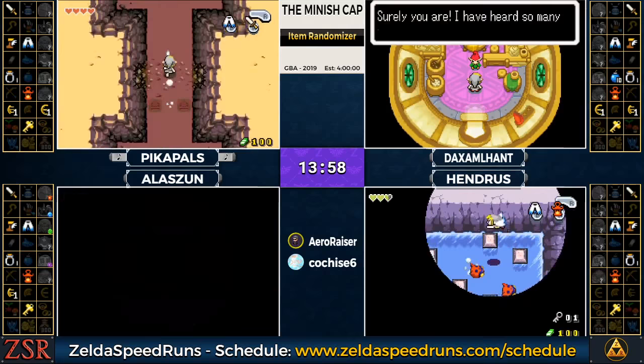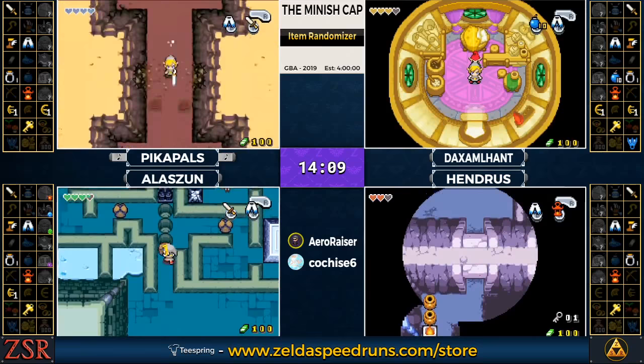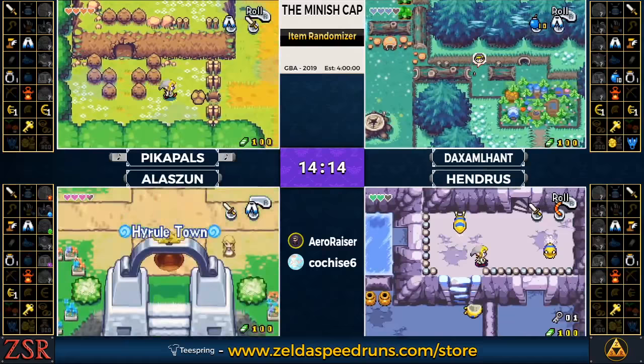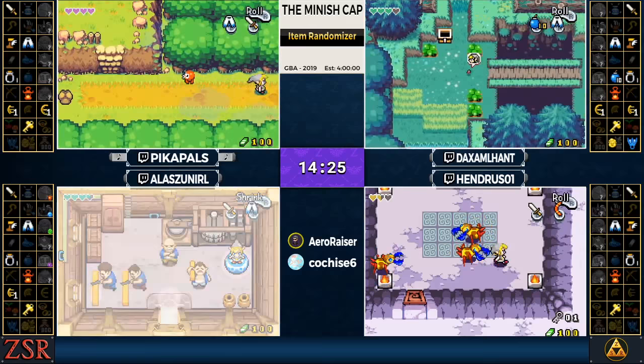Flippers. That unlocks... Oh no! That unlocks some checks here. Carlo... Oh god. Wait, what? Bomb... I was right when I said bombs led to bombs. Oh my god. That is interesting. Oh no, the bombs and Karlovs are bomb locked.